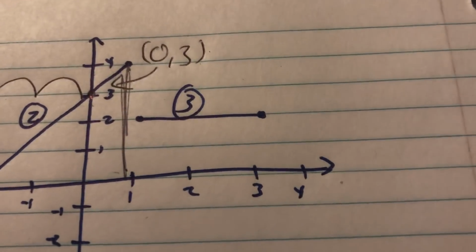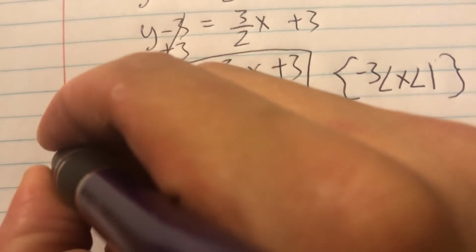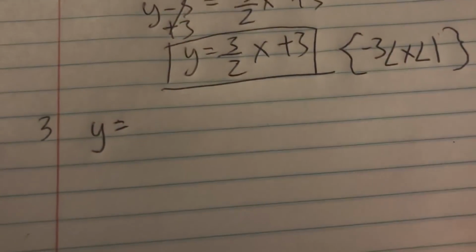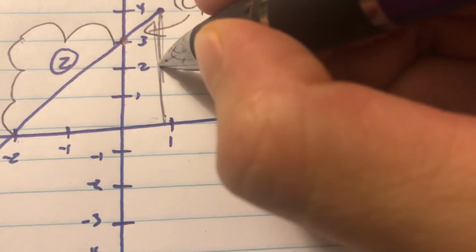For the last line up here, I have a horizontal line, equation number 3. For horizontal lines, I know that the equation will be y equals 2, just like what we did on the test. For this horizontal line, this y, if I extend it, this y is equal to 2. It hits the y-axis at 2, so my equation will be y is equal to 2.